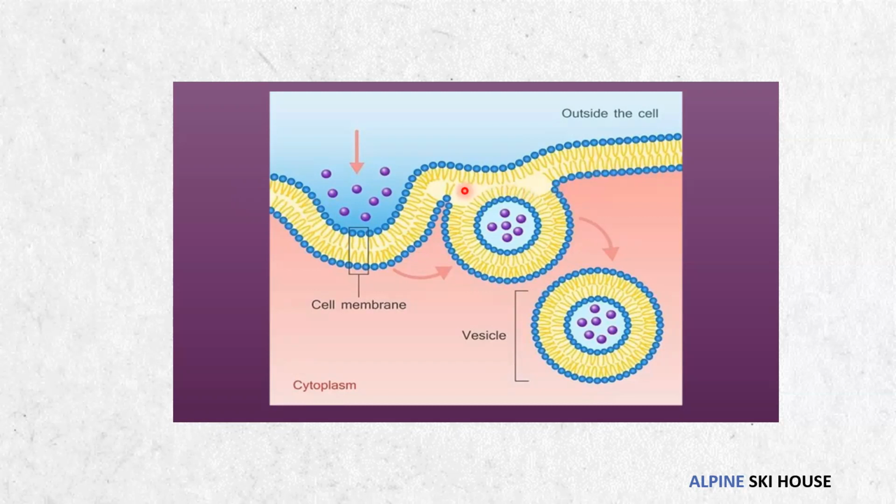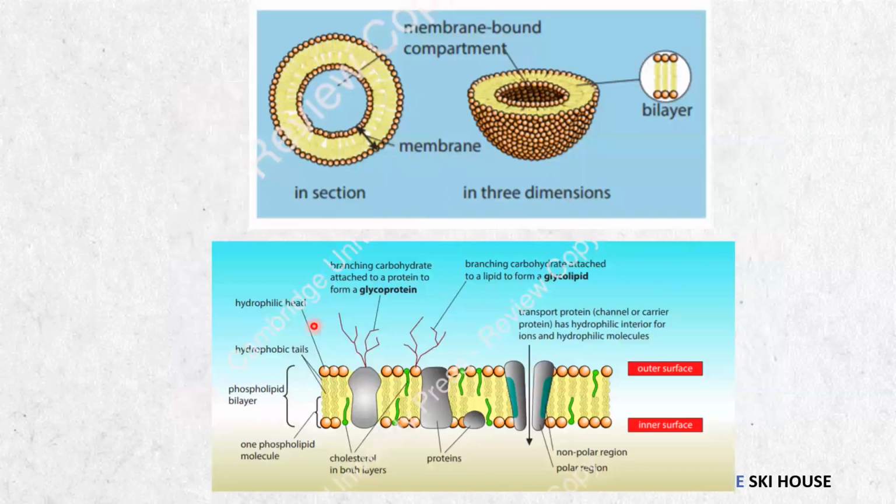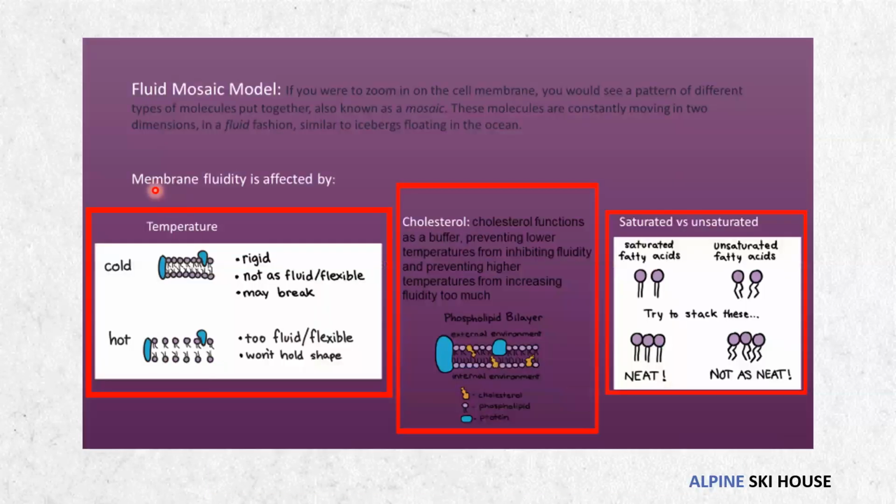They're continuously free moving. Yes, they will stop where they see an integral protein because this large protein can't float about, but everything else, this cholesterol, it's going to be moving about. So this is why it's called fluid, because it's not static. It is in fact fluid. And then it is mosaic because it is attached together in a mosaic random pattern. Different types of molecules are put together, and those molecules are free floating, are fluid, right?